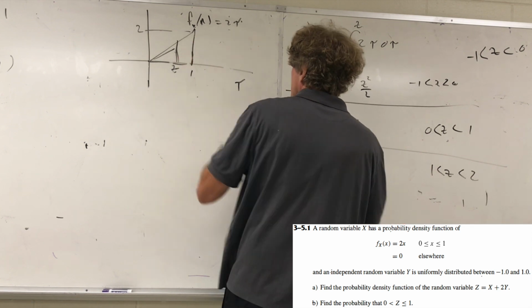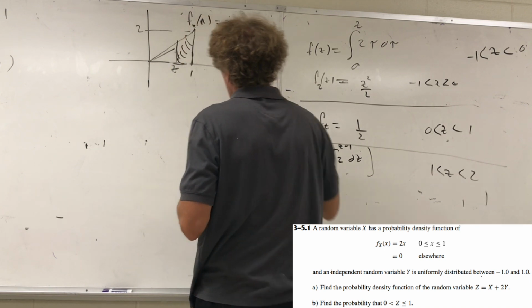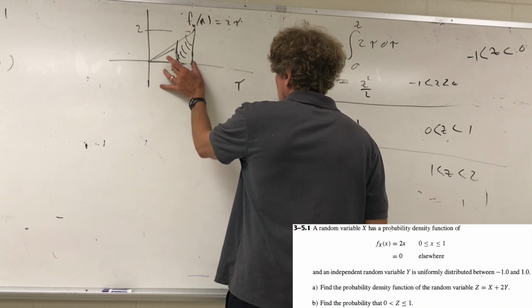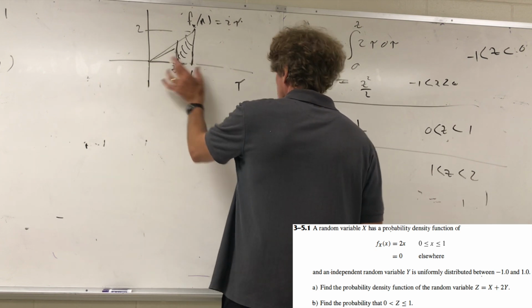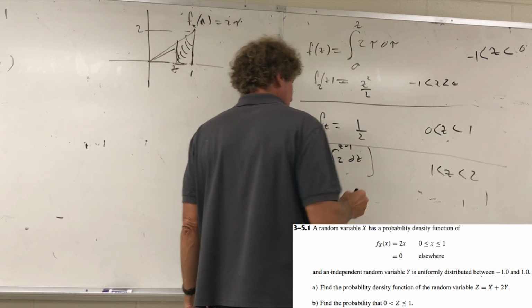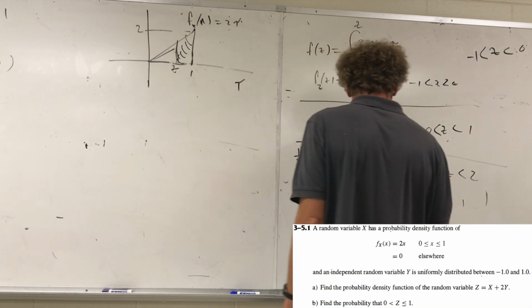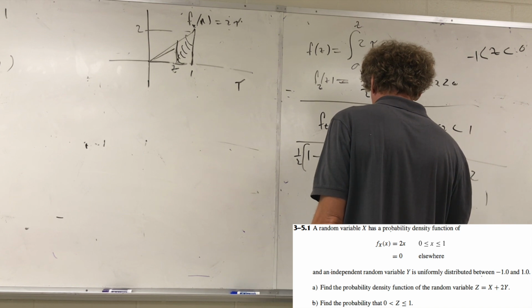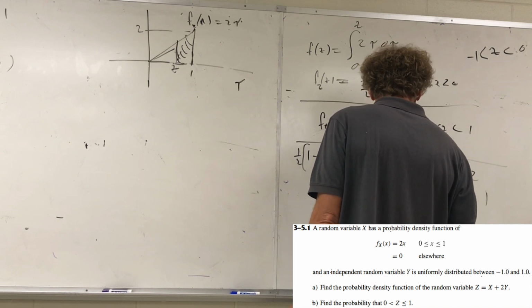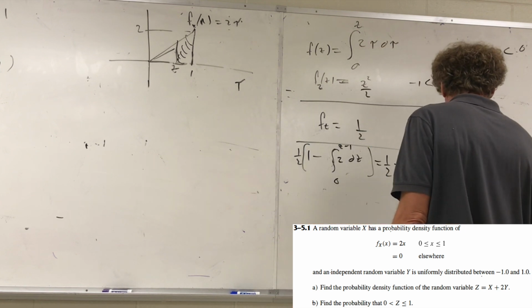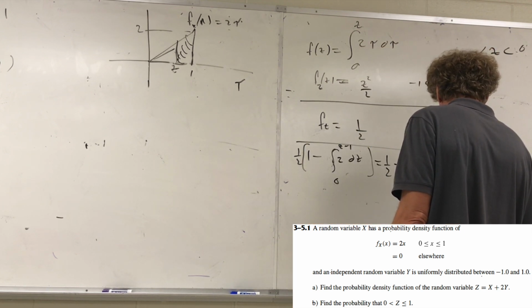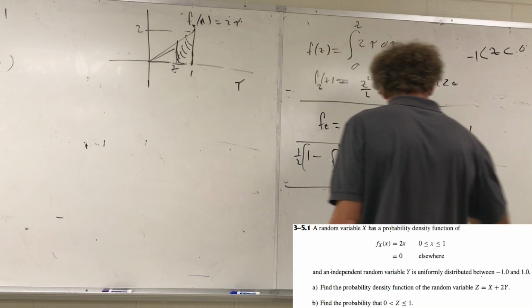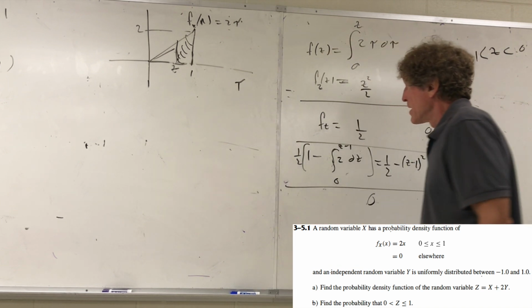What I'm doing is getting this area here. That's the overlap area, but there is a coefficient of 1/2 I have to multiply that area by. So I get this, and that's going to be what? That's 1/2 minus, and it's going to be z minus 1 squared over 2. So it's going to be z minus 1 squared here. And that would be from 1 to 2, and finally for z greater than 2, it's 0.